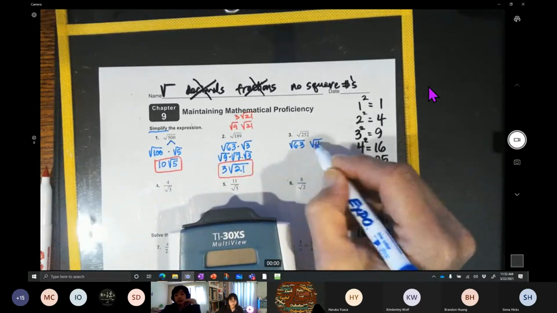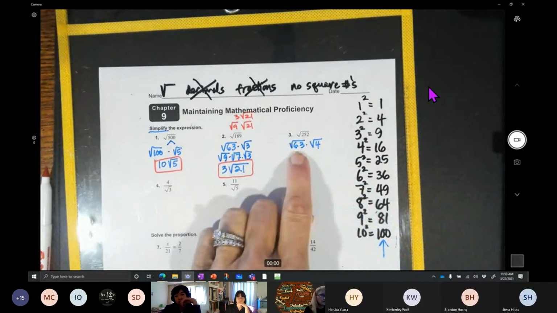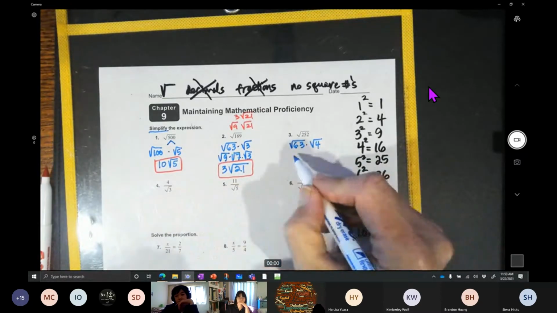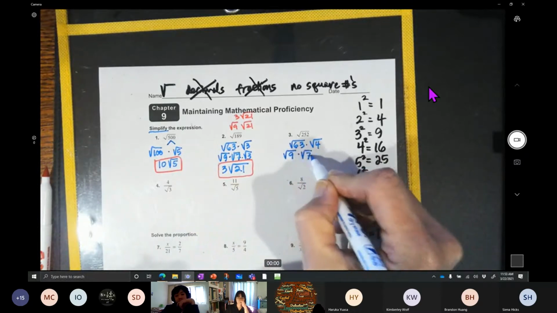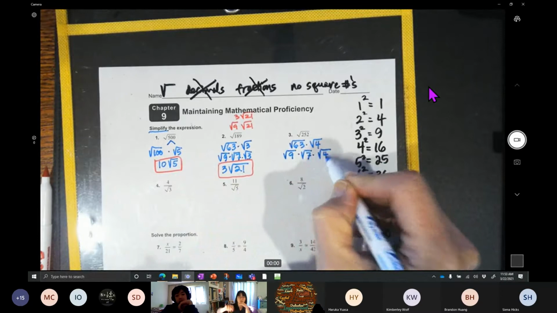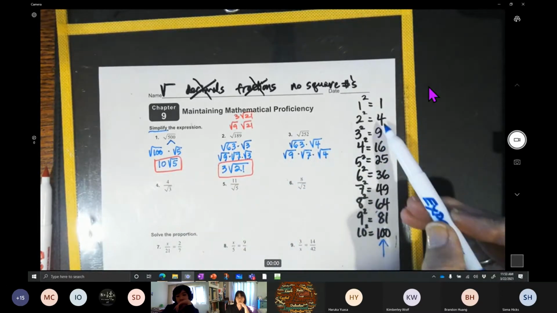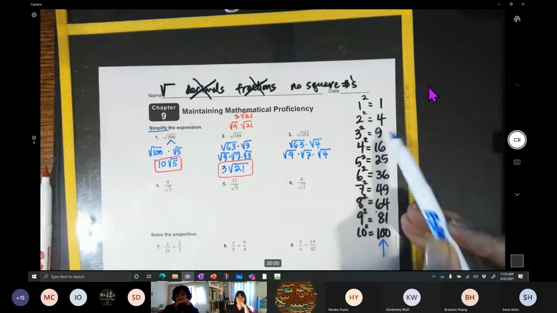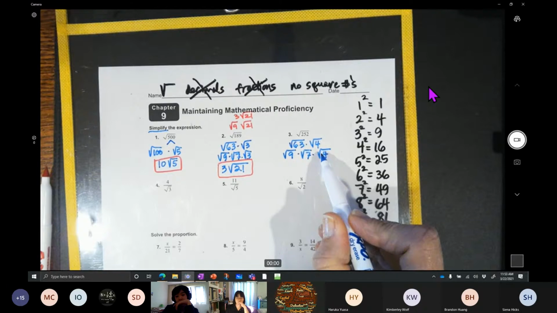Okay, so look, I can go 63 times the root of 4. And then I already know I can change that one too. So this is 9 times root 7. I still have the 4. So these two things are going to change. The root of 4 is 2. The root of 9 is 3. So this is going to turn into a 3. This is going to turn into a 2, and you multiply them together.